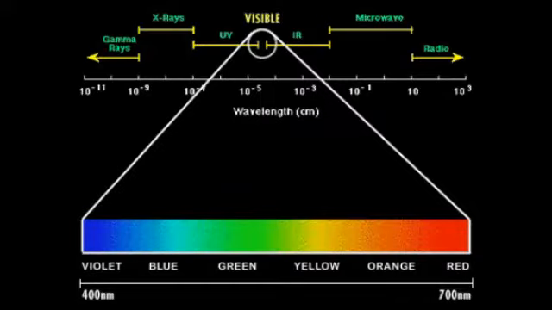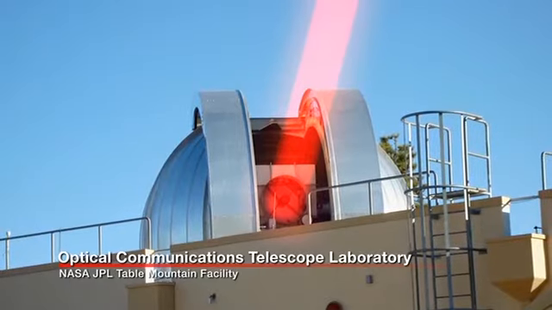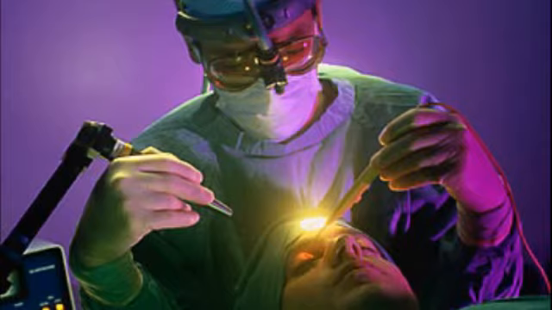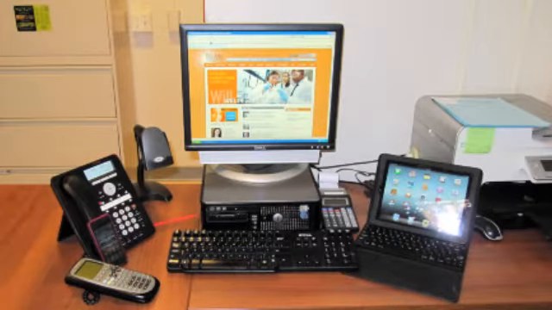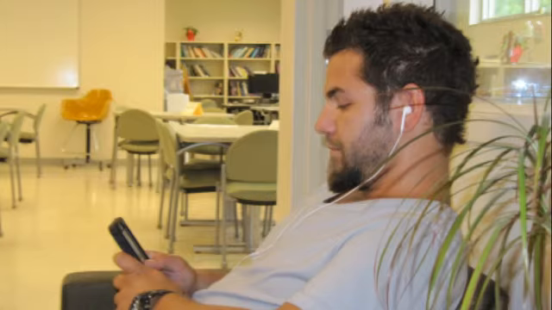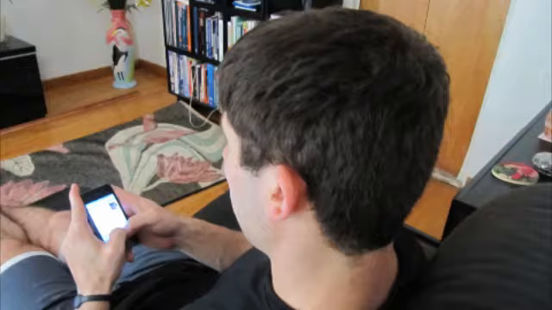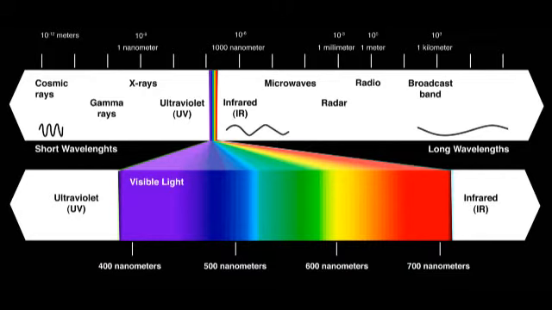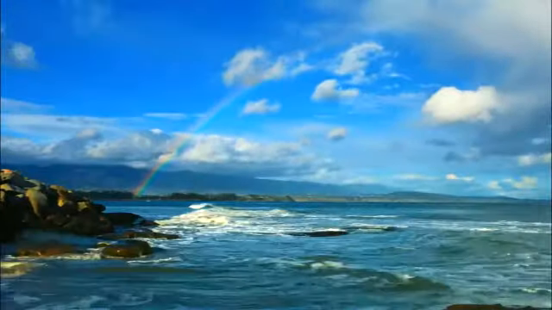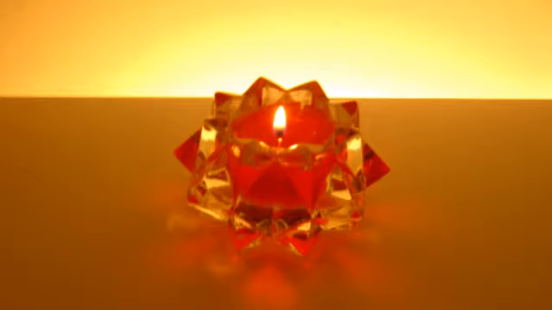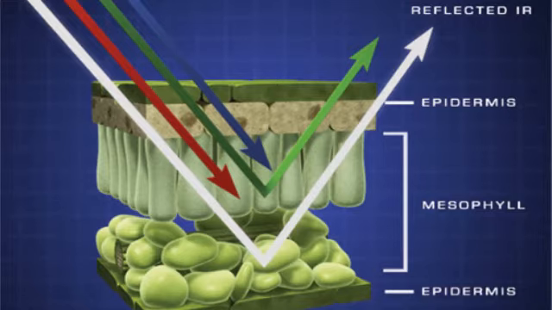Visible light are the wavelengths that humans can perceive. This light is used by telescopes, lasers, microscopes, photography, medicine, and electronic devices that have viewable screens, such as MP3 players, touchpad devices, LCD monitors, cell phones, and TV screens. The full spectrum of visible light includes all the colors of a rainbow. The colors perceived are reflected wavelengths, not absorbed.